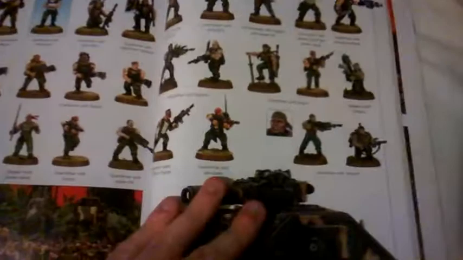Right, so we go through some very nice images and background in this codex. So I do recommend you get a codex, have a thorough read, the background and the units, and see what you can use. Okay, primary HQ choice you'll probably take is the company command squad.